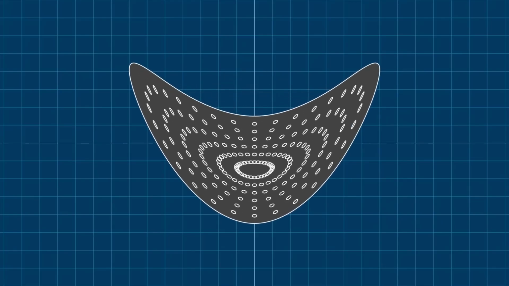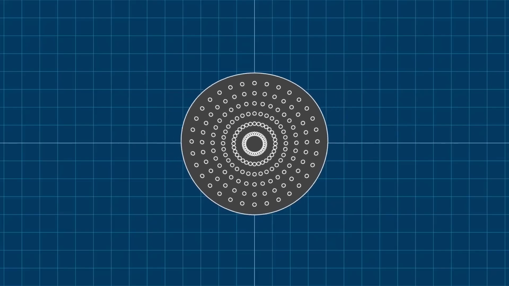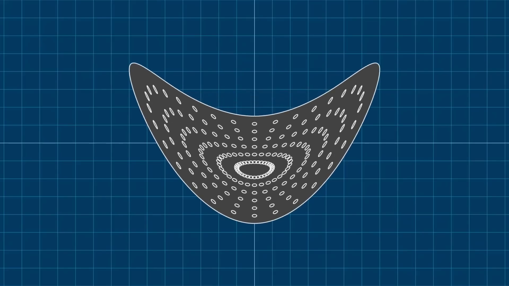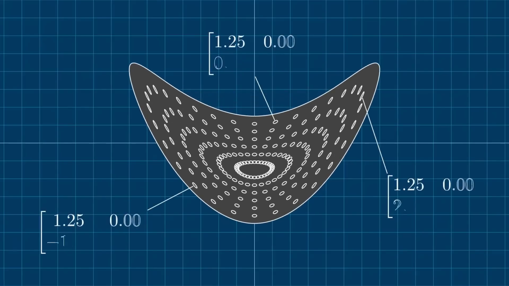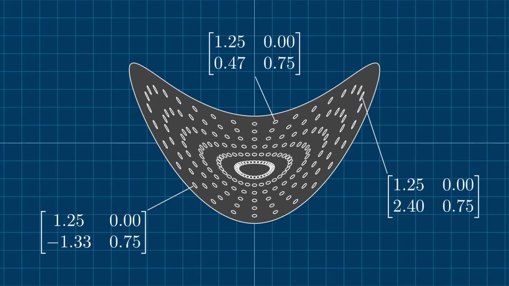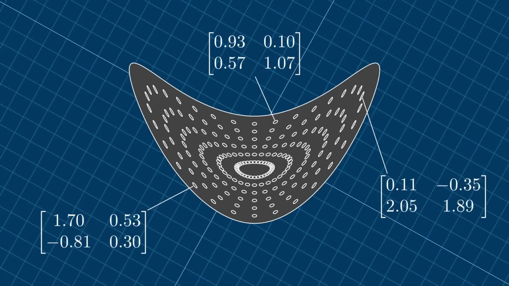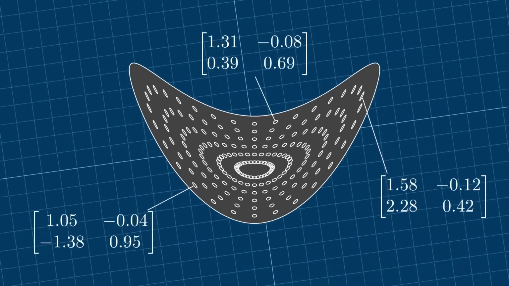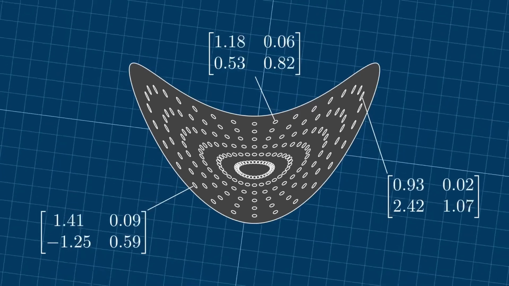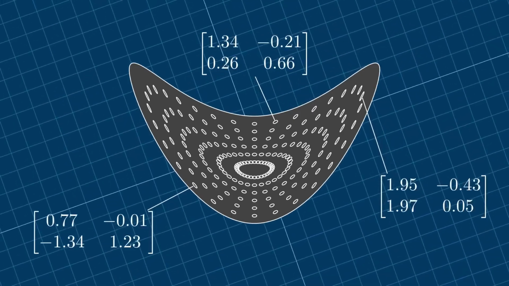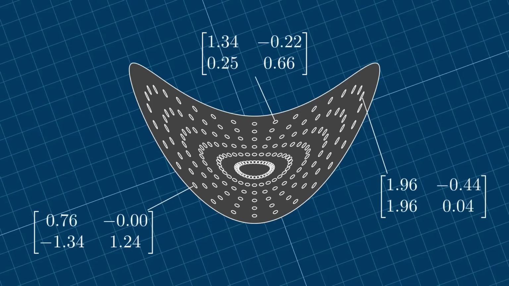You might already notice that the way the circles deform looks a little bit like the deformation we saw when visualizing second-order tensors. In fact, at each point the deformation of the small circles can be described by a second-order tensor. And it's important that the deformation of the small circles does not change if we change the coordinate system. The deformation and the second-order tensor describing the deformation are independent of the coordinate system. Only the matrices describing the tensors change. Again, if we work with a fixed coordinate system, we don't have to worry too much about this.